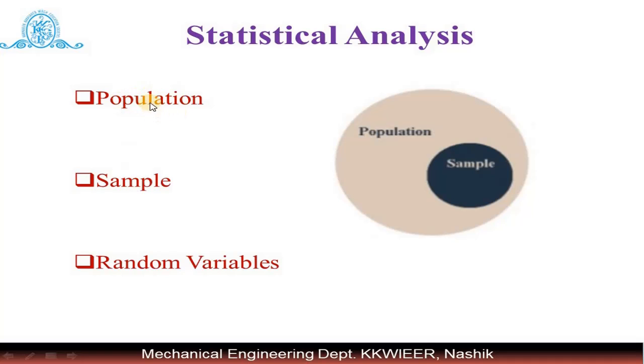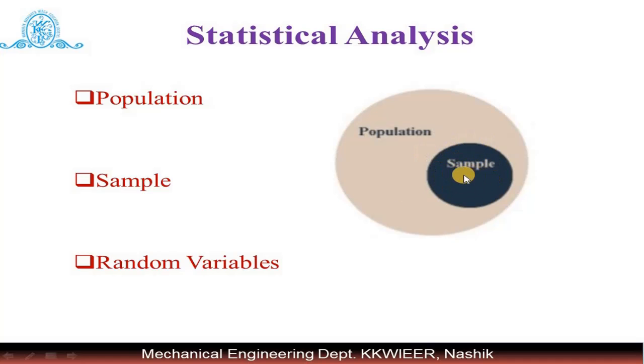So what exactly does population mean? The entire group of apparently identical components or elements is called a population. That means a total system of different components constitutes together to form the population of the component. Then the second factor that comes into the picture is the sample. It is, we can say, the small portion out of this total population selected randomly during the observations.